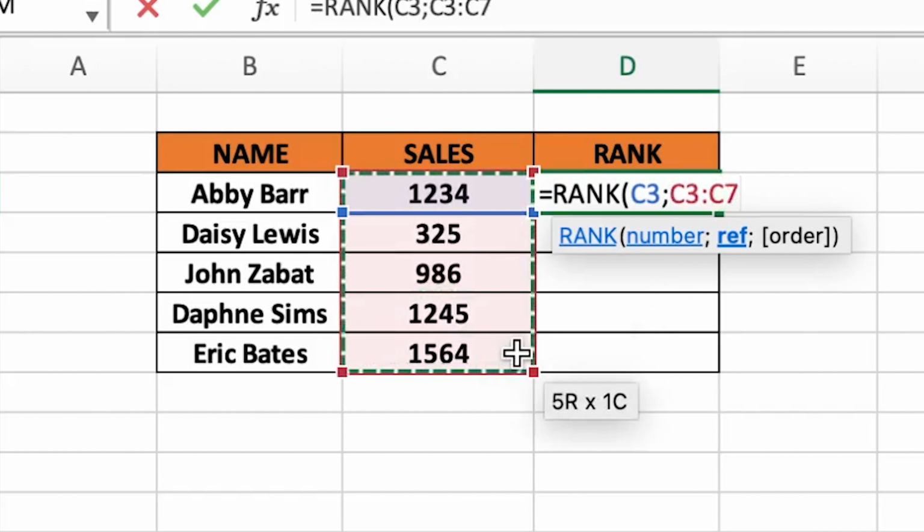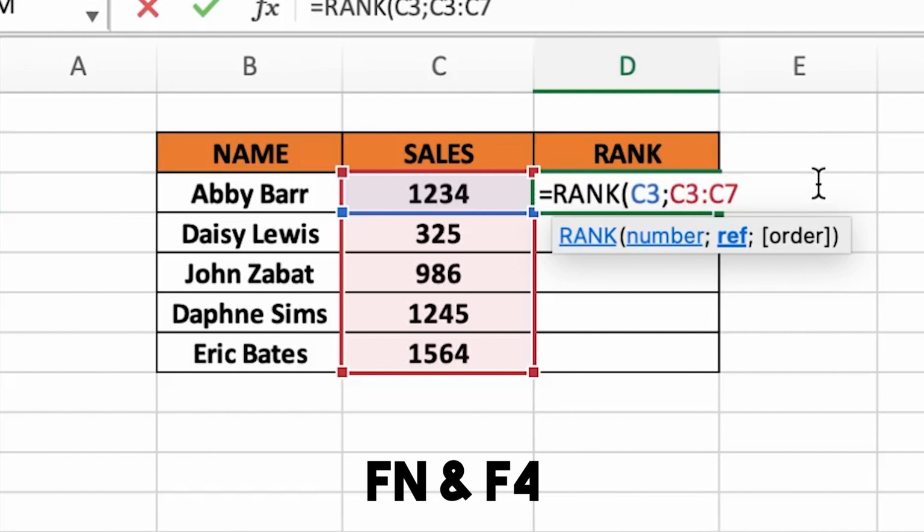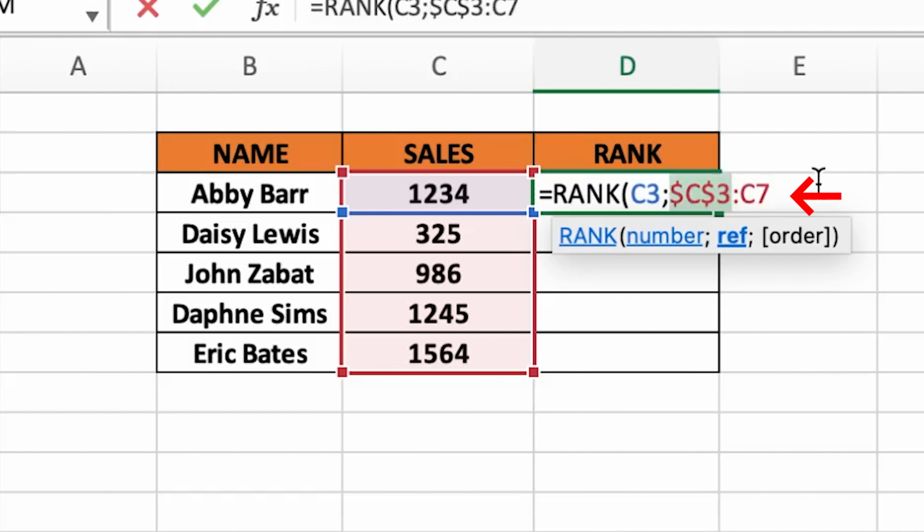We must remember to lock the reference to this data set. We click on C3 and press the Fn and F4 keys. A $ sign appears next to the cell reference, which means that the value to calculate the ranking will remain the same when we copy the function to the next rows. We will use the same procedure to reference cell C7 to make sure that the region reference remains unchanged. So if we copy the formula to the remaining rows, the reference to the corresponding cell will not change. This is very important because we need to find out the order of each of the vendors, so we need to keep all the data in the calculation the same.